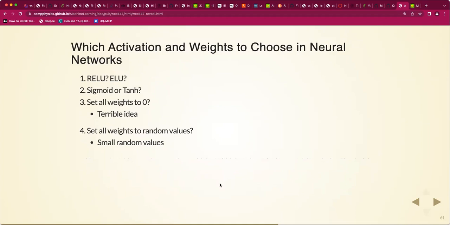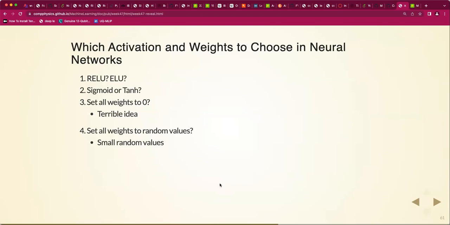And then when you deal with neural networks, you have all this pain with activation functions. Which one should I use? ReLU, leaky ReLU, sigmoid? How do I initialize the weights? Should you set all weights to random values, etc.? These are probably things which you all have done and tried.